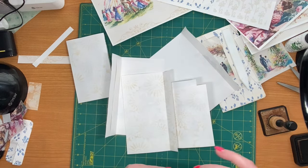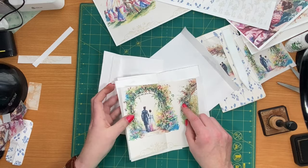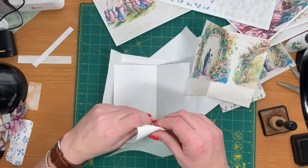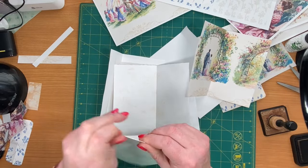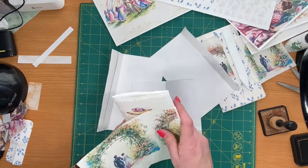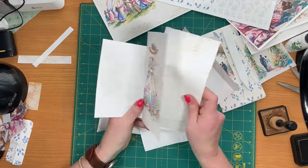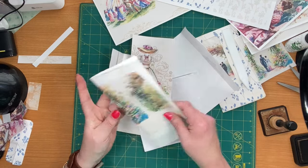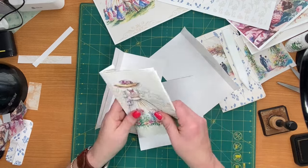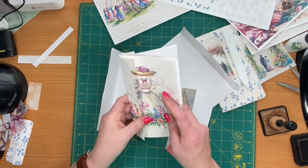I do want to turn some of these around. That one was not moving. So this one I'm going to put this way. Actually, I'm going to put this one that way because I like the full picture. And then, let's see. So what I'm doing is I'm trying to just move them around so there's different lengths in here.